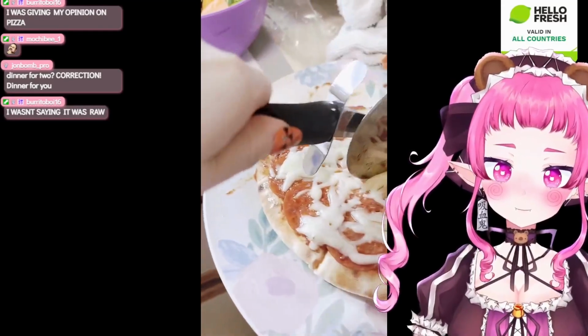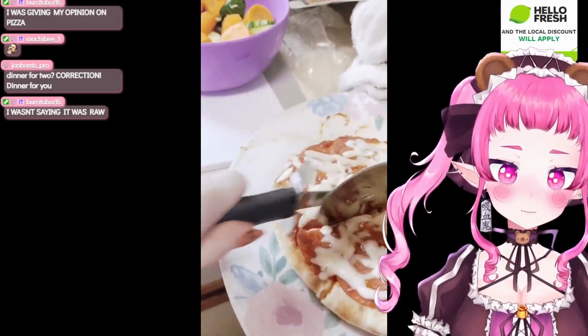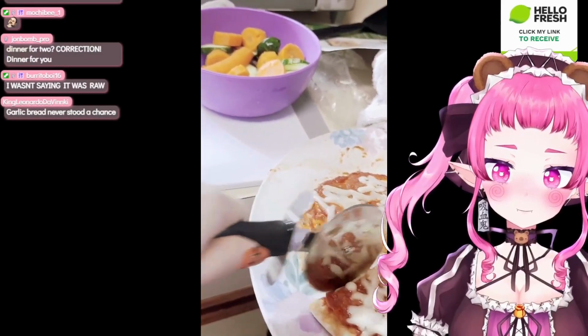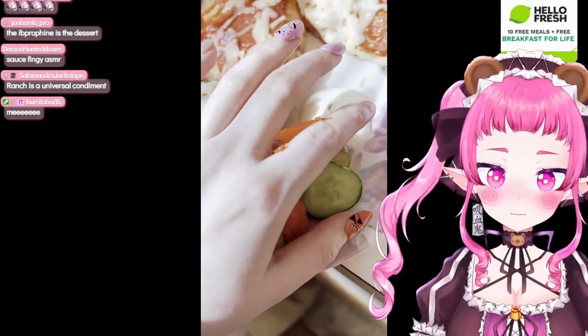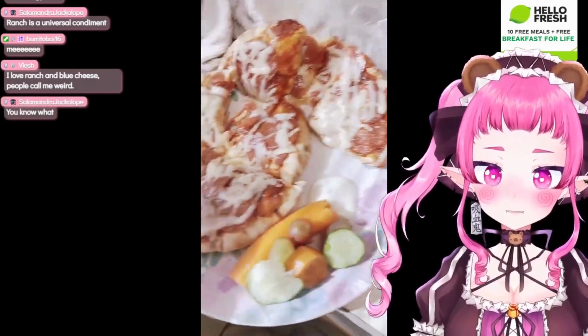I thought it wouldn't be enough cheese, but this actually looks good. This looks yummy, yummy in my tummy. I'm so excited. How the hell did I make this? I didn't even burn it! Like the toast. We don't bring up the toast. Perfect lunch. That's so much pizza. I cannot eat this by myself.